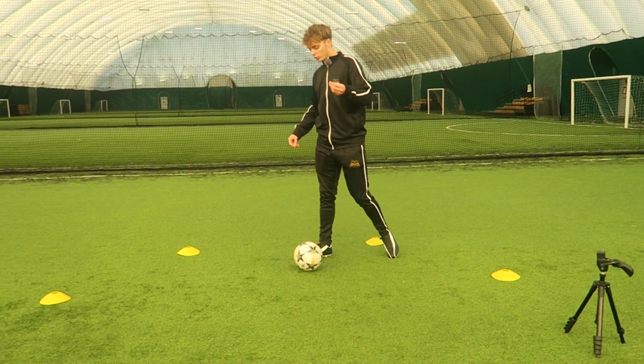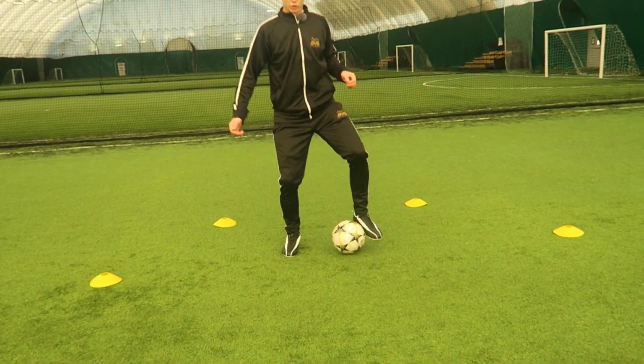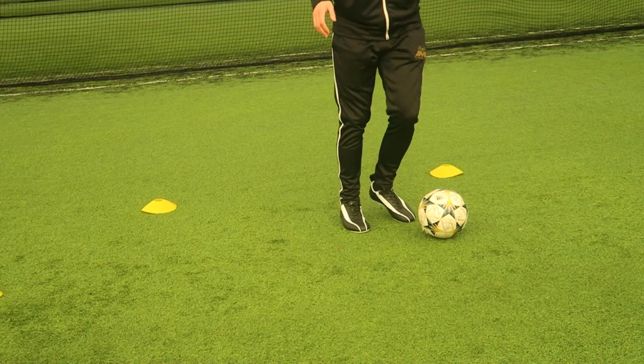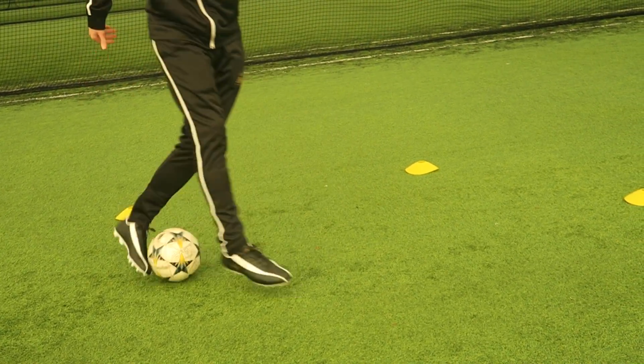So you might have seen Ronaldo use this one, because he likes it a lot before he does another skill, maybe like an elastic or something. But it does stop the ball dead, and it makes the defender stand flat-footed. Dragging the ball over, stepping around, and catching with the same foot. I haven't done it with my weak foot much, but I'll give it a go. So you step in, around, and catch.